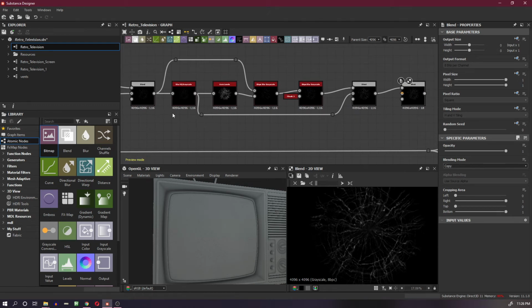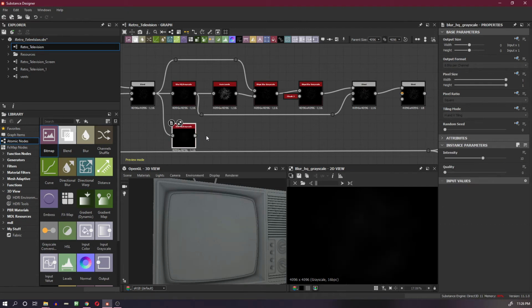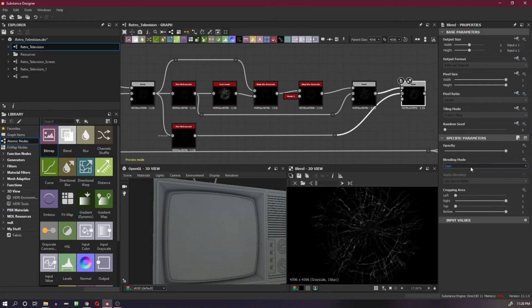And now what I will do here, I will take the original blend without any effect and use a blur HQ on it, okay, and put inside there and use, I think, let's see, let's use screen.